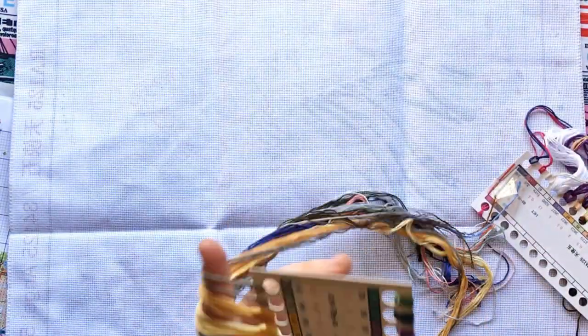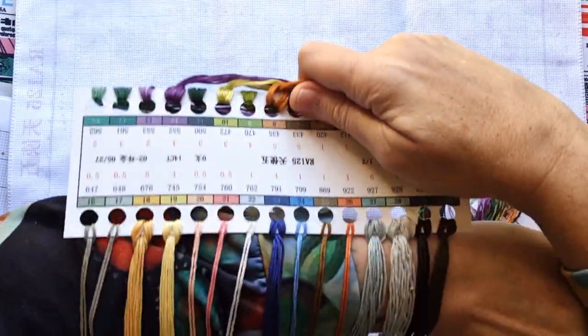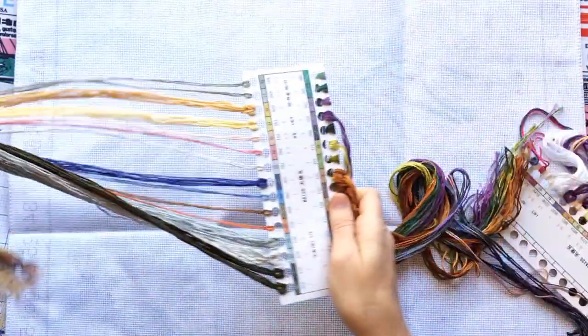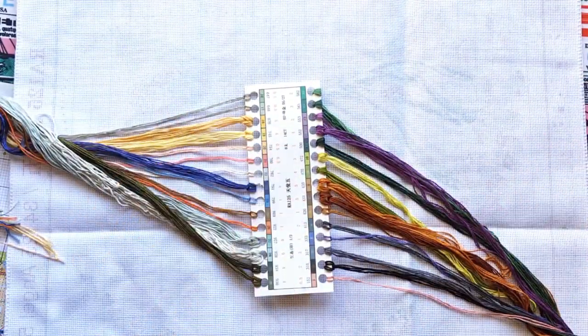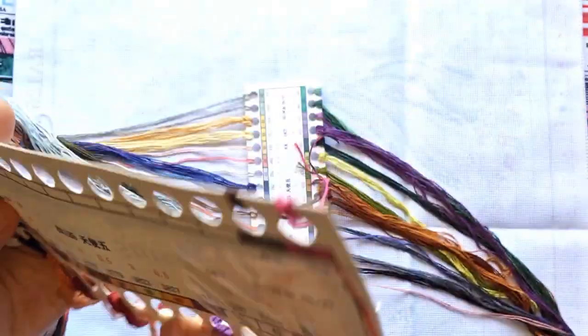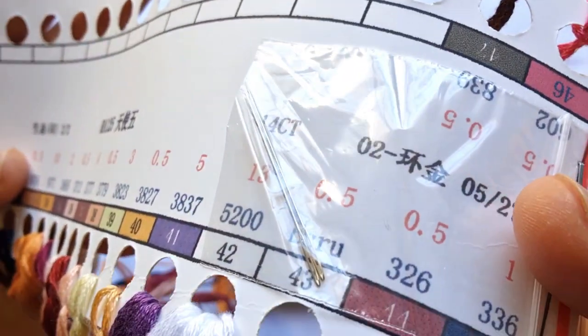Very, very pretty. Then we've got 16 to 30. The colors are really, really good. It's gonna be a nice stitch. I love all the purples, and there's pinks and purples here, but here's more. Yeah. So standard with your Joy Sunday, you get your needles attached to your color card. There's normally 2. If you get a much bigger stitch, they normally give you 1 extra, 2 extra, depends.